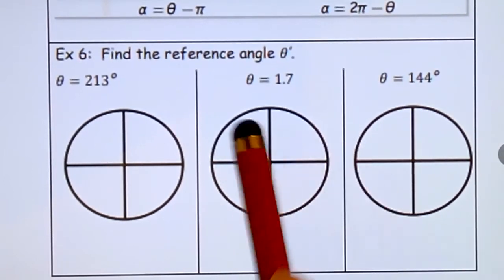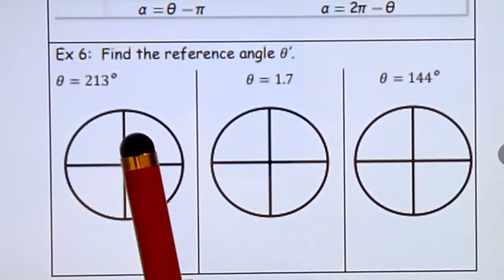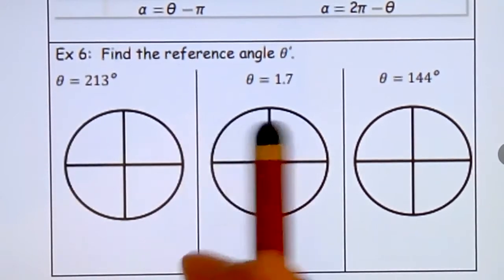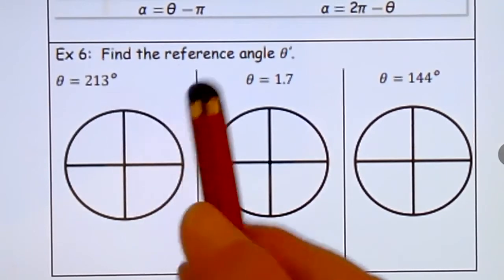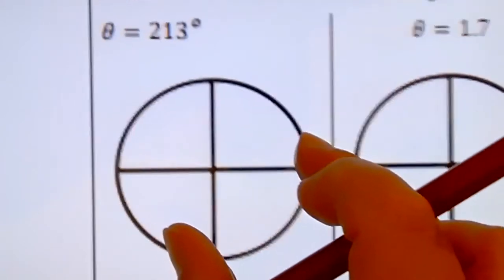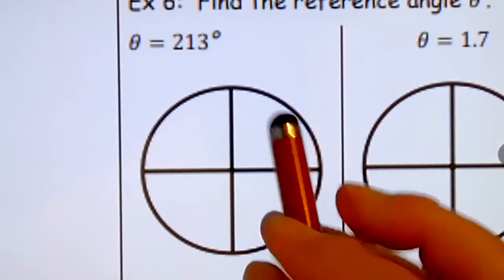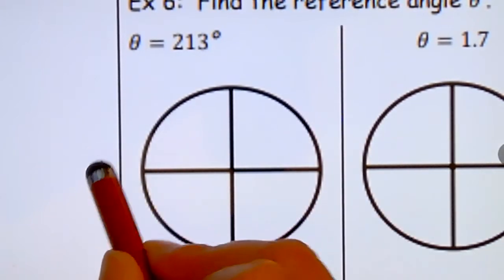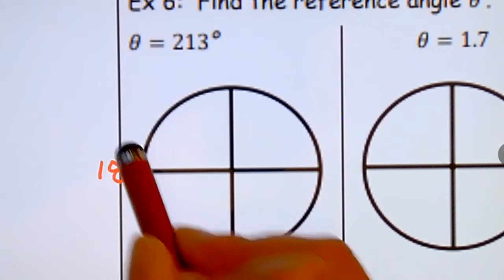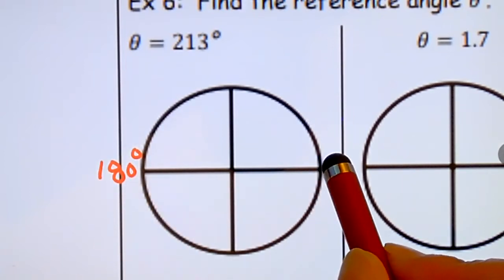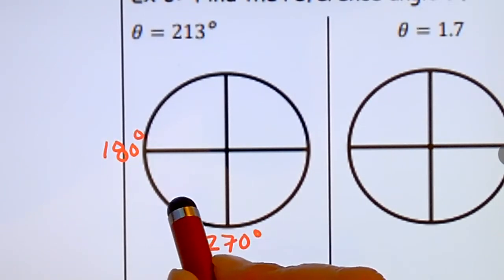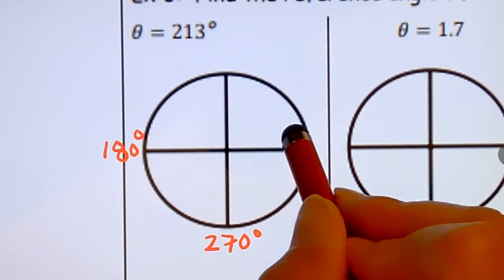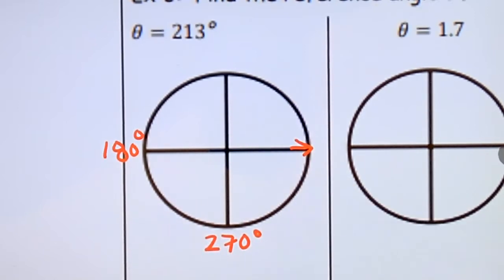So if I'm looking at these problems, okay, and I drew these just so we kind of figure out where we are. And you want to pay attention to if it's degrees or radians. So this is degrees. So let me kind of zoom in on this particular one, okay? So if this is degrees, I'm really focusing on this being 180 degrees. Over here is 360 degrees, okay? So that's 180, this is 270. So I'm in this quadrant, okay? I'm just going to sketch it. I don't need to be perfect with it. So let me make it a little thicker.